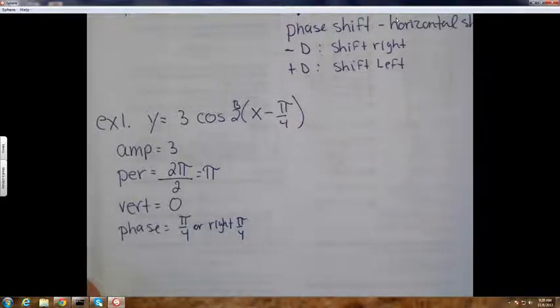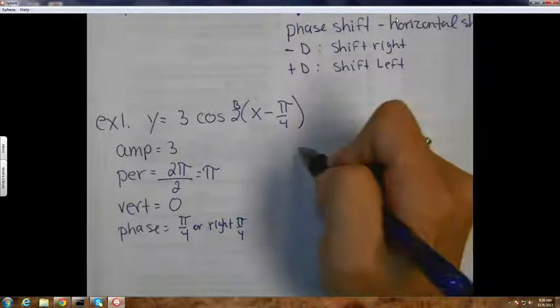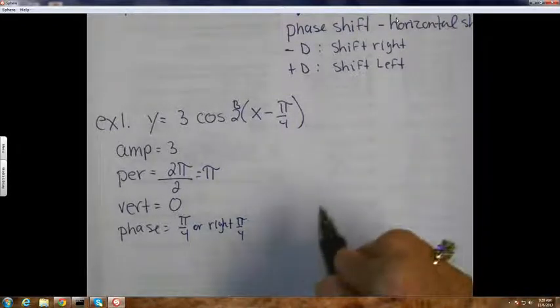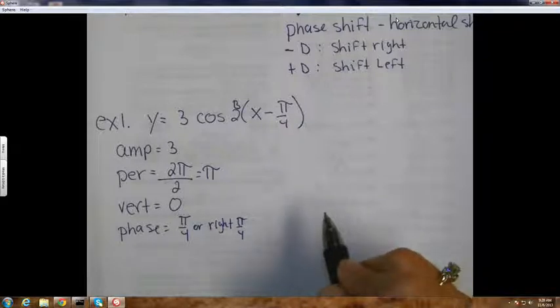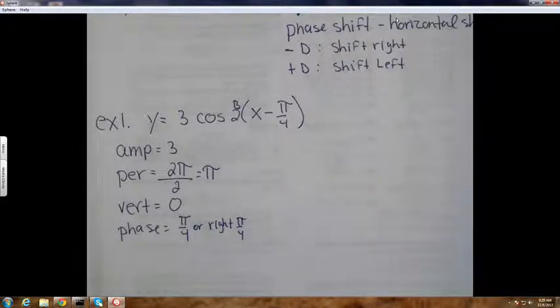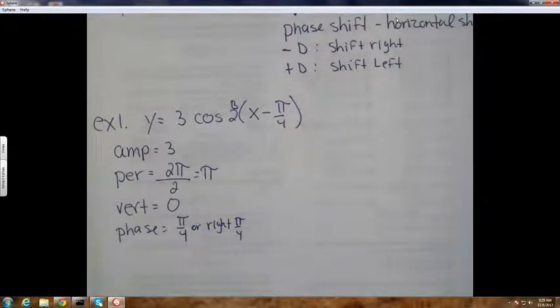Okay, so what does that do for us? What does that change? It's going to change the starting x value, because normally where did we start? Every single time we were somewhere on that y-axis, so our x value was 0. But now we've got to start over, which is going to change everything.